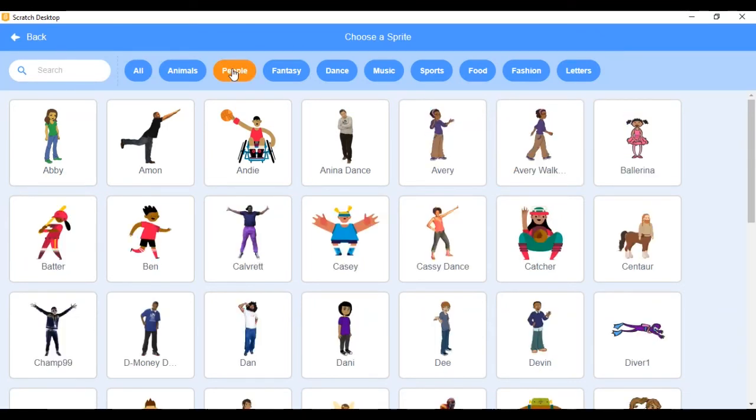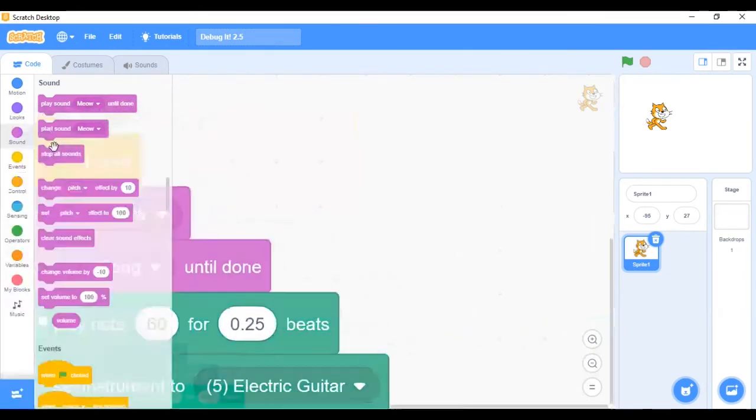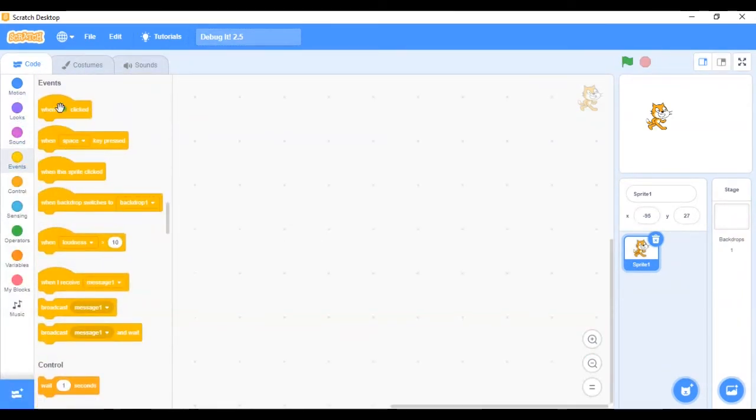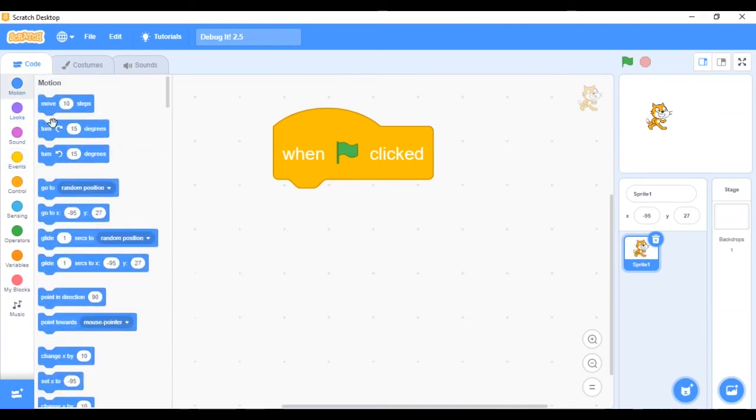So in case you want something to do with chemistry, you can go to the lab, take pictures of the lab, upload it, add it to your project. If you want something to do with mathematics, which you can't find from the available sprites, just take a picture, upload it, add it to your project. Yeah, I hope that answers you. Feel free to take photos of the relevant sprites that you feel are useful for your project and add them.